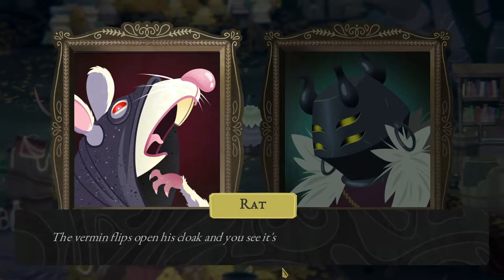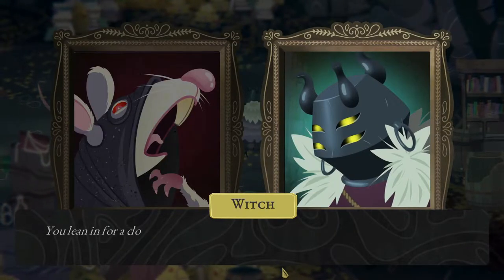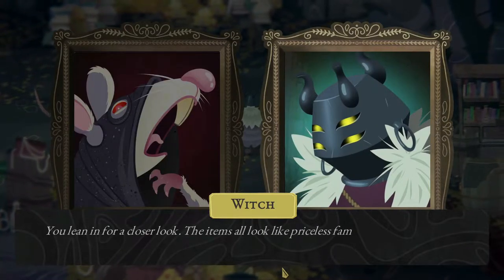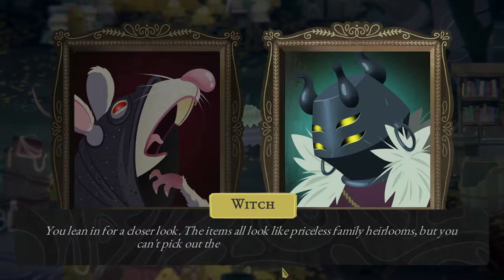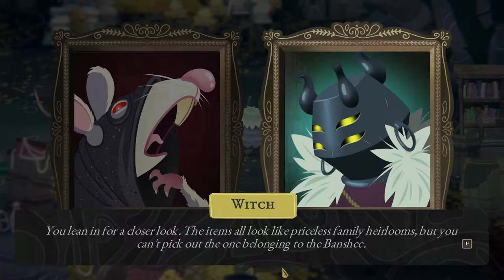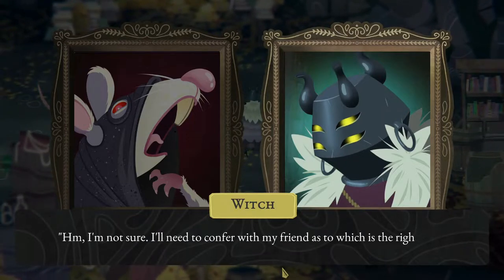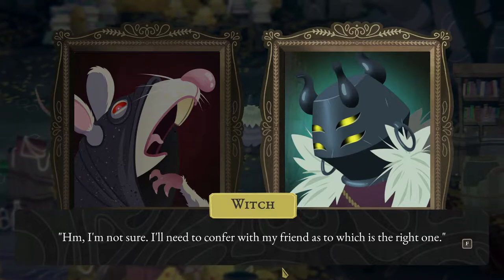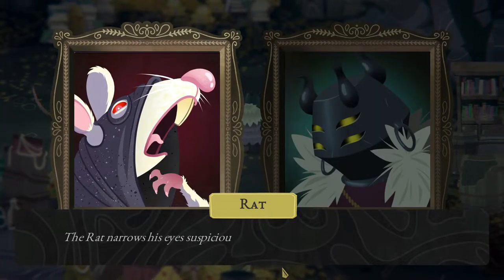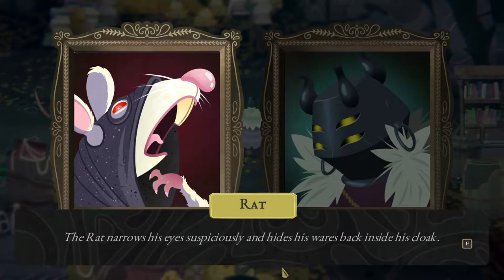The vermin flips open his cloak and you see it's lined with rows and rows of jewelry. You lean in for a closer look. The items all look like priceless family heirlooms, but you can't pick out the one belonging to the banshee. I'm not sure. I'll need to confer with my friend as to which is the right one. The rat narrows his eyes suspiciously and hides his wares back inside his cloak.